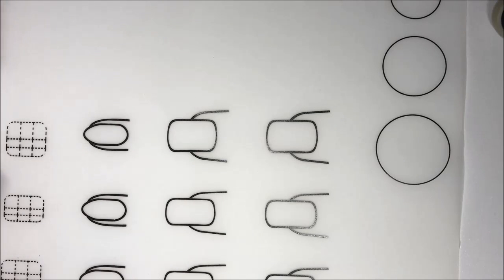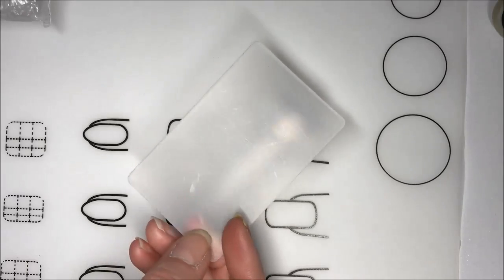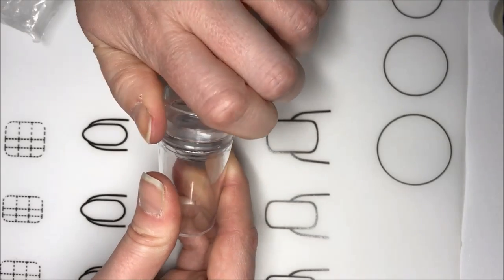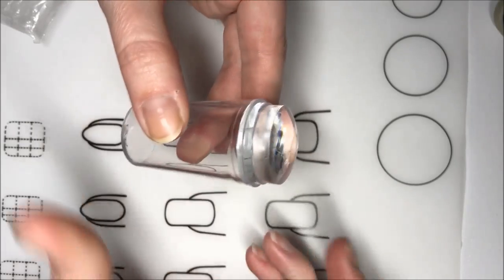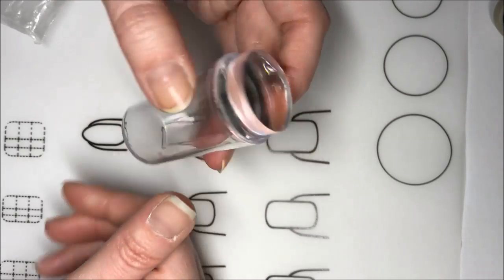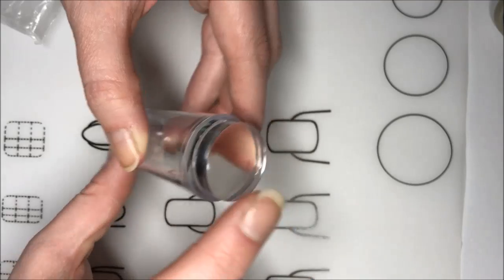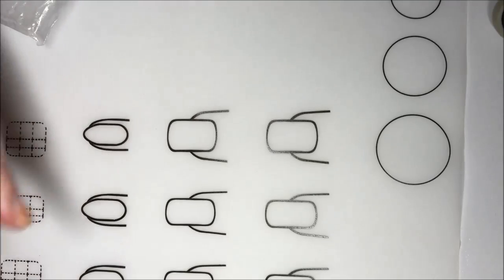I'm also going to be using, quickly, this clear stamper, which I just sort of grazed over in my opening. It comes with the dreaded scraper that I can't stand, so I won't be using the scraper, but I will be using this clear stamper. I'll give you guys the measurements below when I get to the part of actually using this. It is closed in the base. I think we've all sort of seen this stamper before, but I am excited to own another one and to see how it works. It's pretty kind of squishy. So anyway, we'll see. BRB.